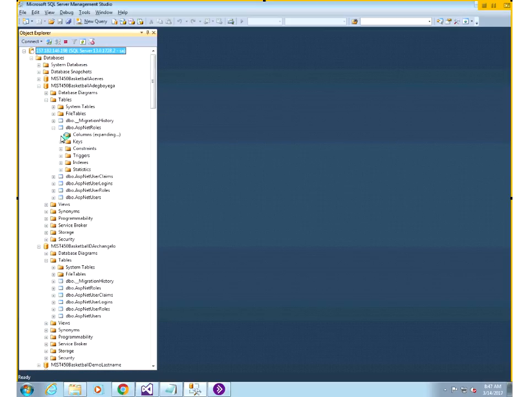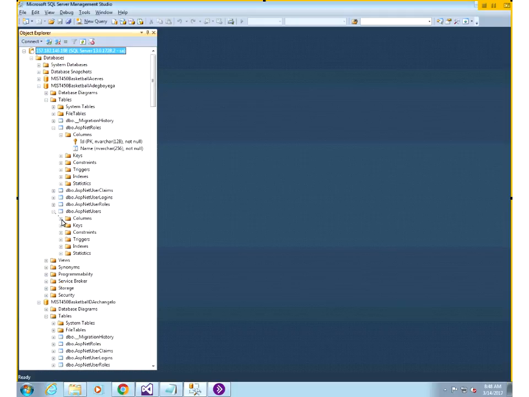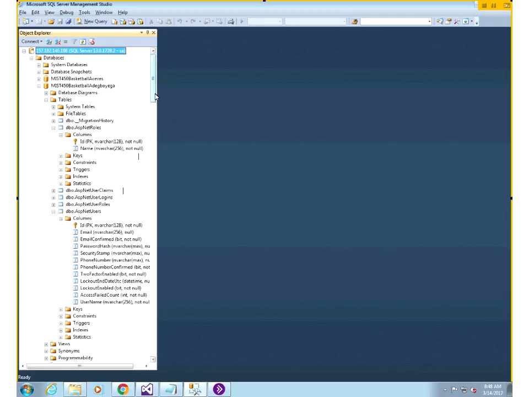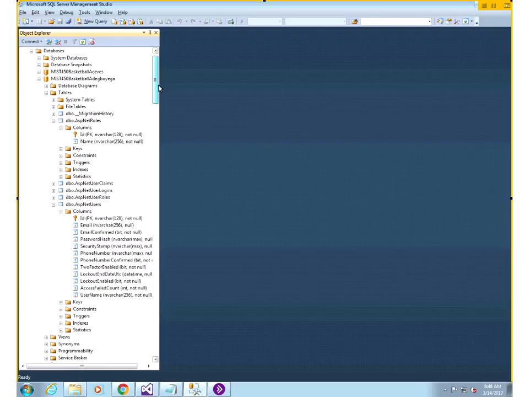So where did these come from? And as you can see, some of these, like if you go to ASP.NET users, have like 10, 12 columns and so on. So Megan, where did they come from? I was going to guess that they're auto-generated.